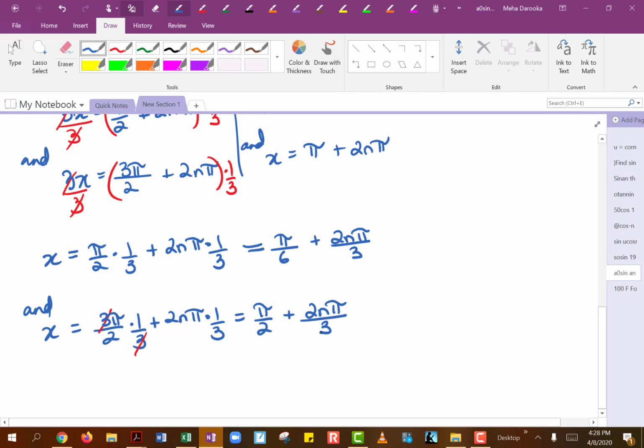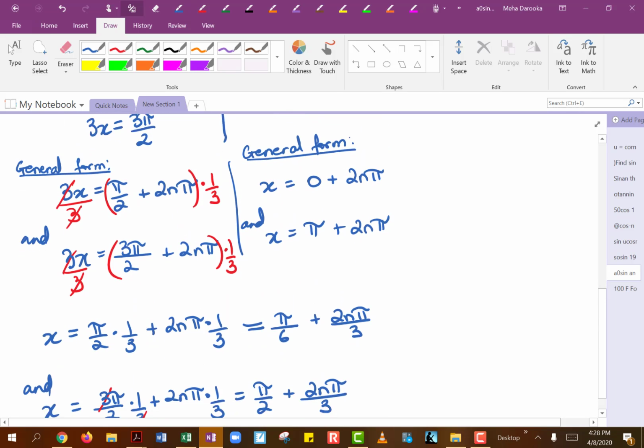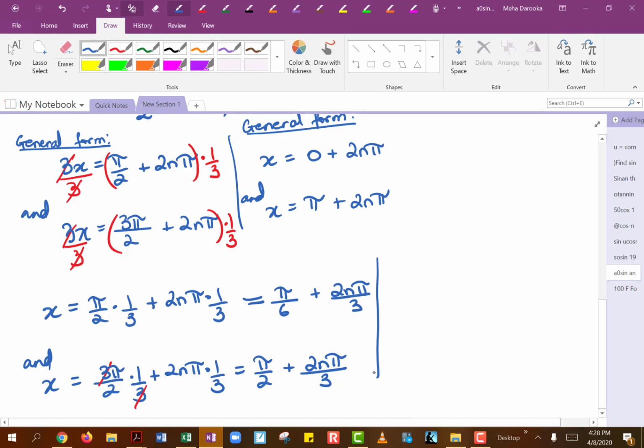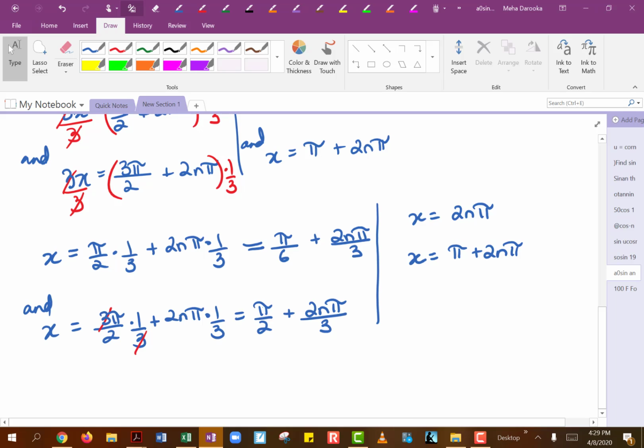And let's see, for our right hand side with the sine function, you can also clean that up because you will get x equals 2n pi from the first one and x equals pi plus 2n pi. But if you think about it, these are all basically just multiples of n pi, right? Because if I make my n function here a 0, then I just get pi from here.